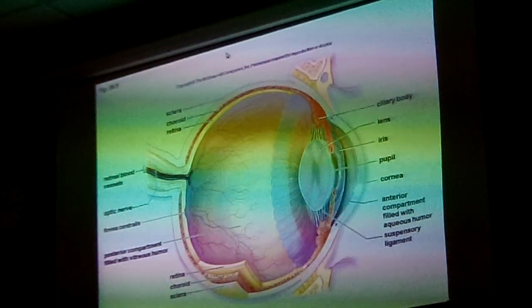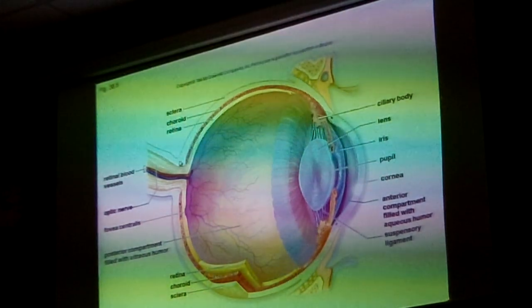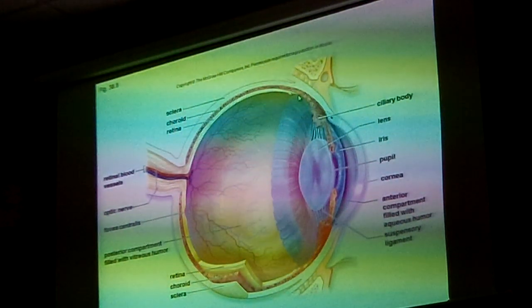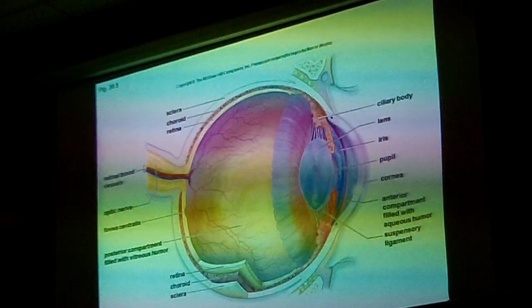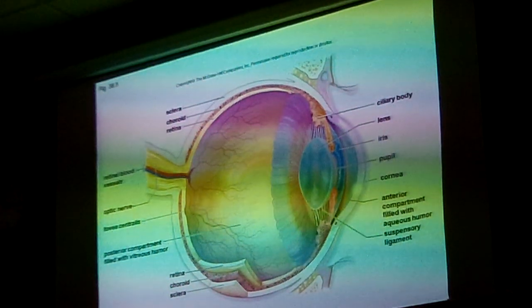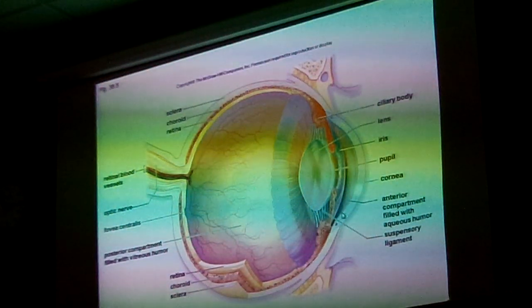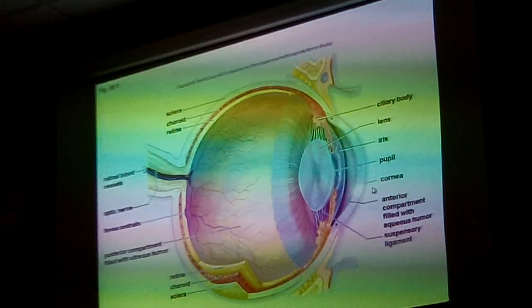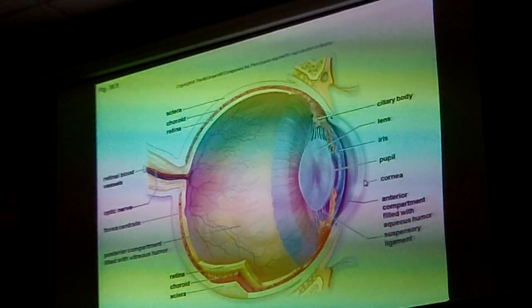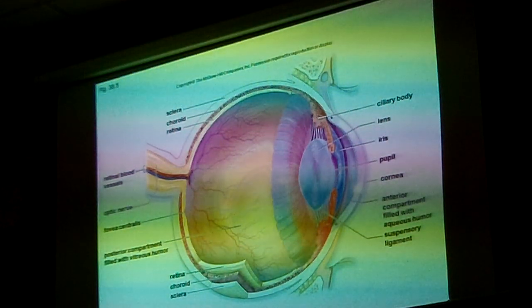And then the other layers of the eye provide blood to the cells and provide protection. Interesting. So where are cataracts when you get them? What is that? Cataracts are problems with the cornea, where there's a growth of the cornea that you have to get shaved down or cut off or removed somehow. There's all sorts of eye problems.